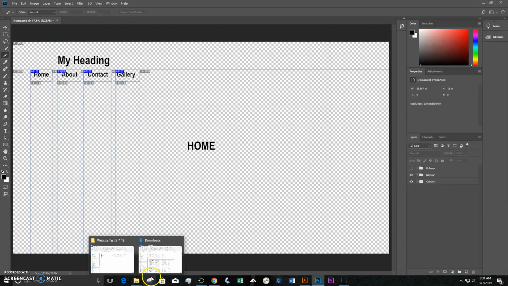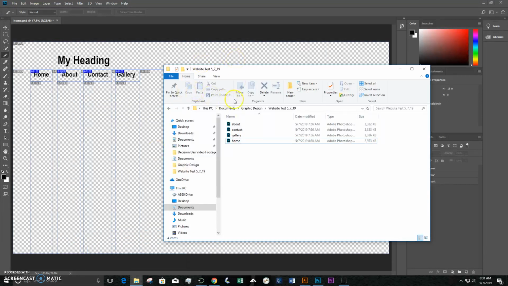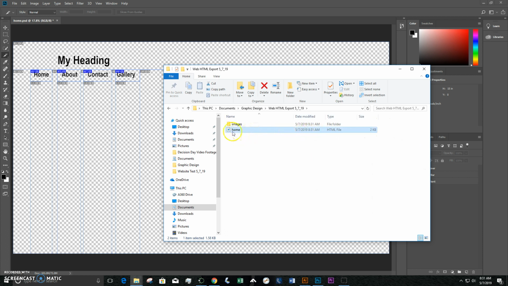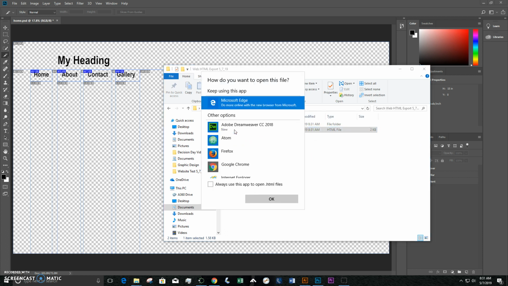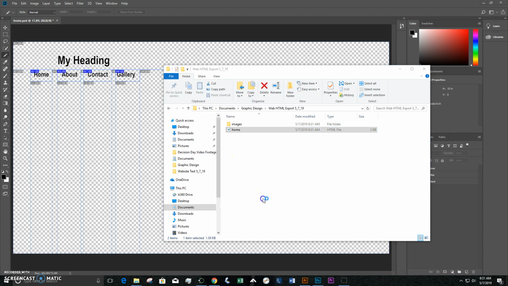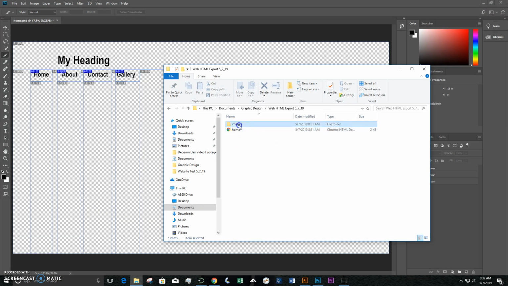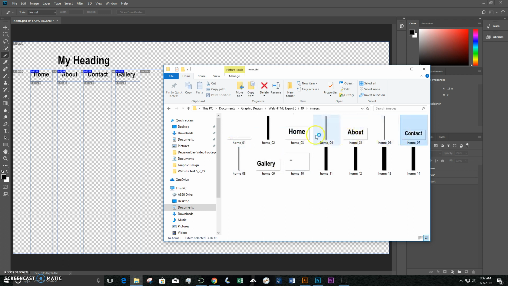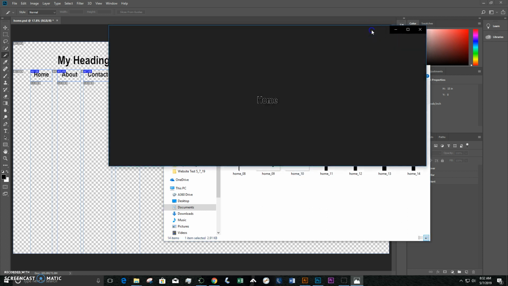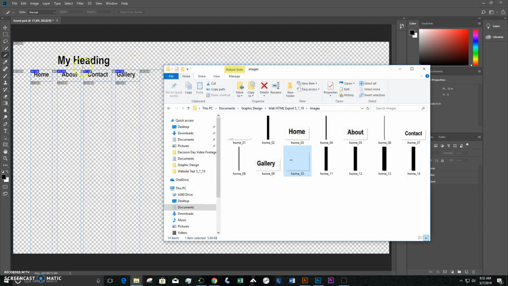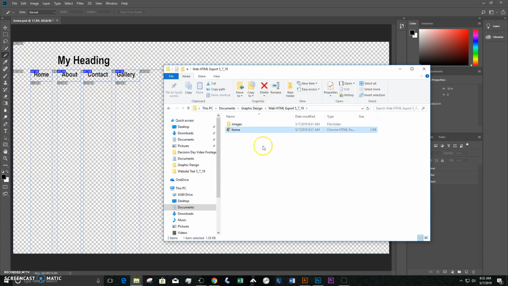Now if we go into that home folder, what you're going to see, in HTML export 5.7, is that we've actually got an HTML file. And if I double click on this, it's going to open up in a web browser. And this is actually a web page. Now it doesn't do anything, but it's a web page. And then if I open up the images folder that it also created, you can see that those slices actually came out as individual JPEGs, right? So the entirety of the website gets basically chopped apart into different pictures, and this HTML site shows how they go together in a web browser.